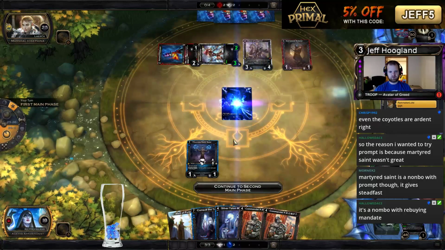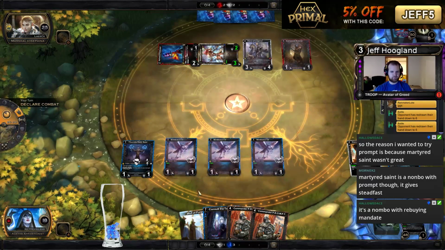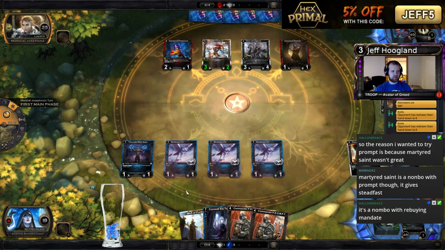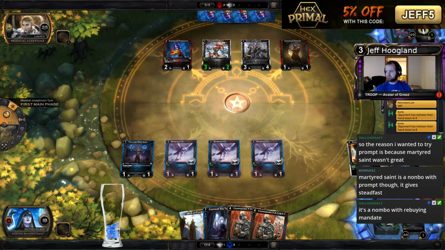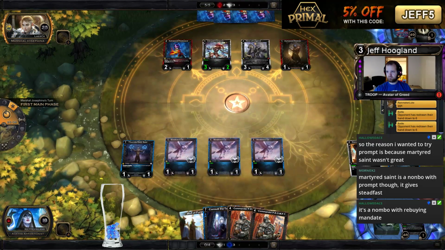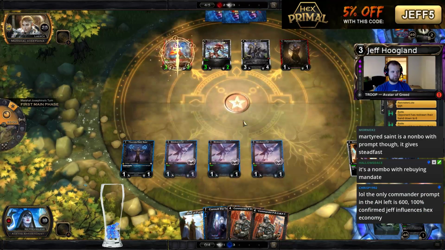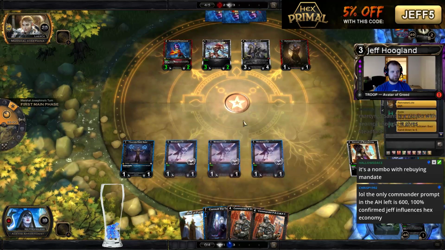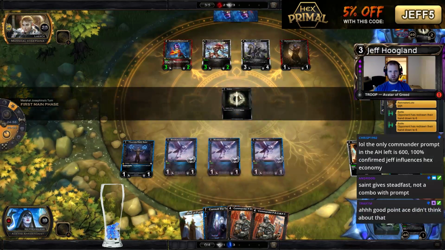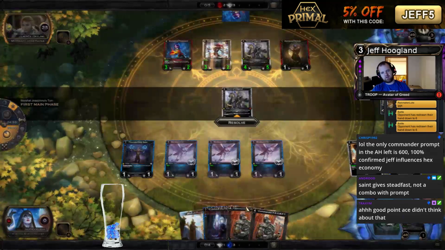Ashwood Soloist is interesting. I think we're just playing this and passing the turn here. Let's get a bunch of idiot blockers. It's a non-bow with Rebuying Mandate. Oh, that's a big point. We're probably just a little bit too far behind here. And I guess Diamond's Favor would randomly kill things like this too, right? Oh, yeah. I'll just pack it in here.